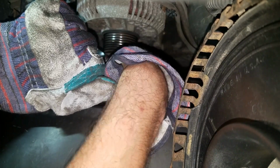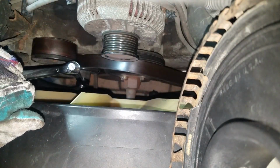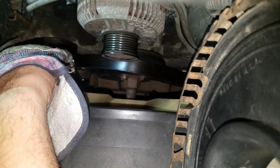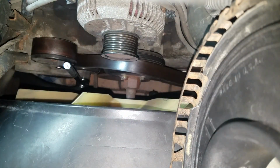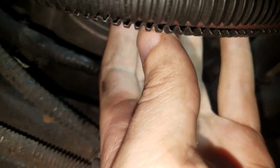At this point, you're pretty much at no return. Don't forget to take out the tool if you work from the underside, because it can fall on your head. Here I'm taking off the belt from the AC compressor.